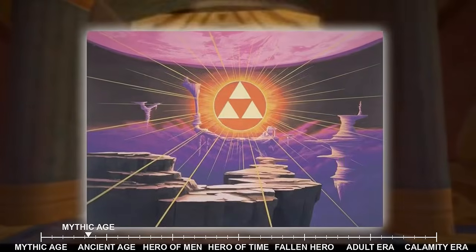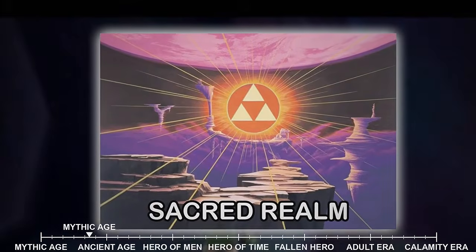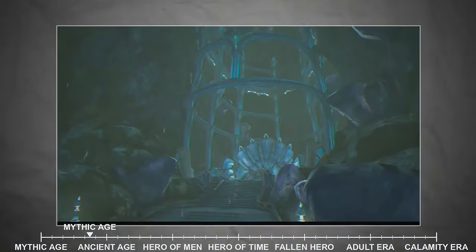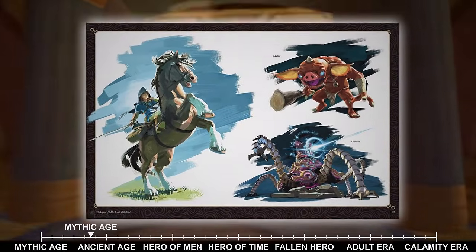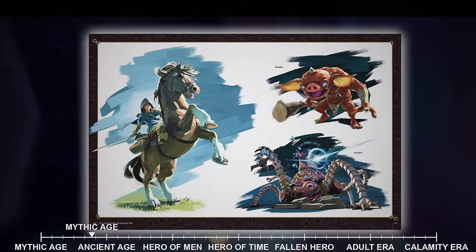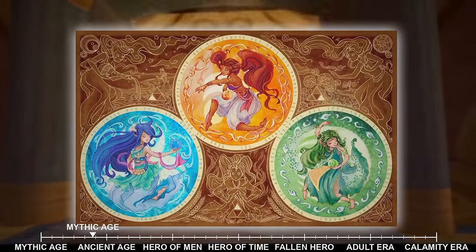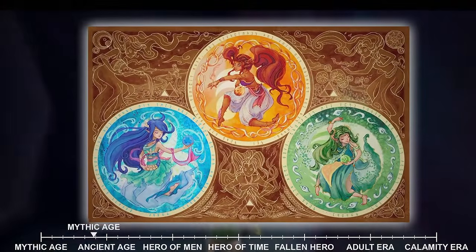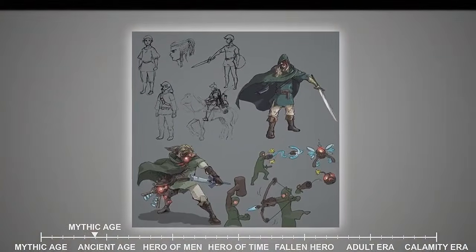The Triforce was left at what would become known as the Sacred Realm, a hidden dimension connected to but separate from the physical world. This resting place of the gods would remain untouched for ages, a pristine sanctuary holding the ultimate prize. And so the stage was set. The world had been created, life had taken root, and an artifact of unlimited power waited in a hidden realm. The golden goddesses had given the world everything it needed, but they had also introduced the seeds of future conflict. For where there is great power, there will always be those who seek to claim it for themselves.